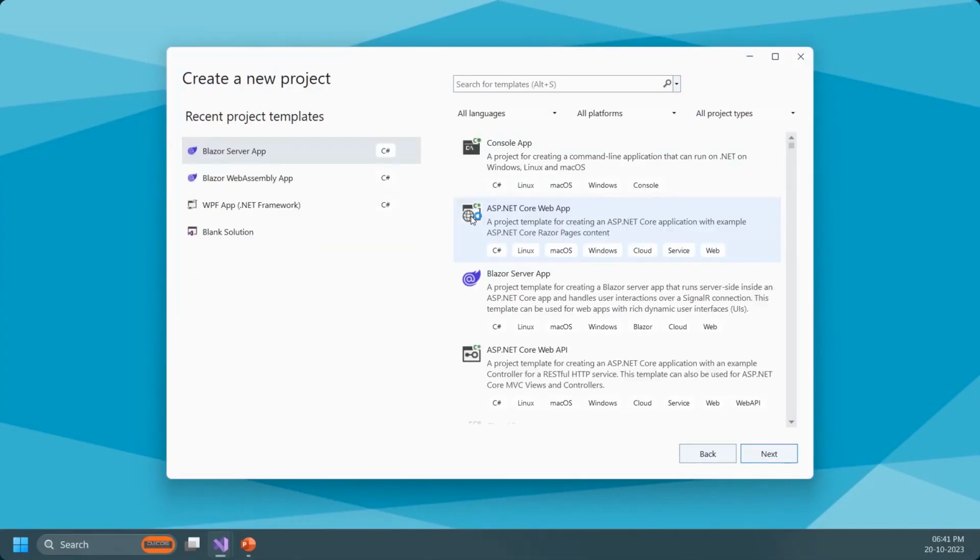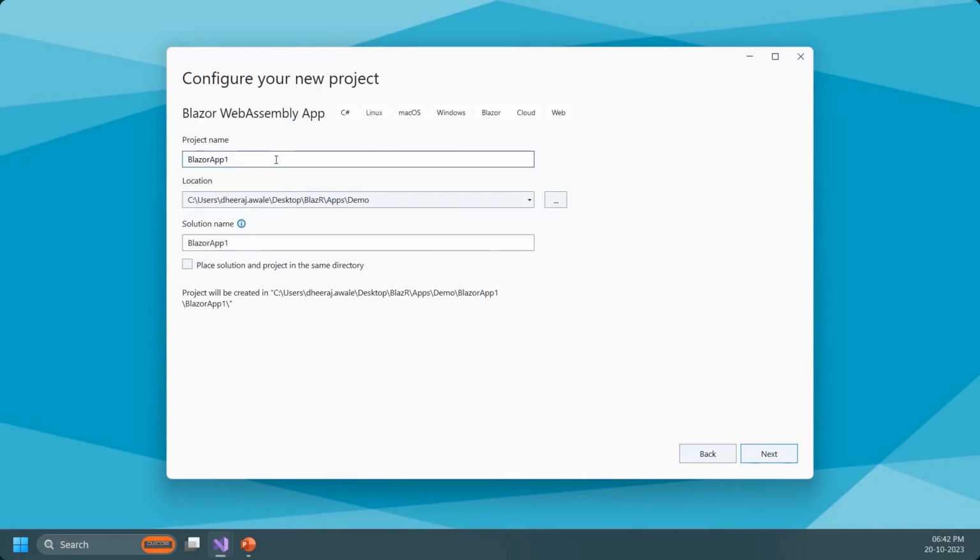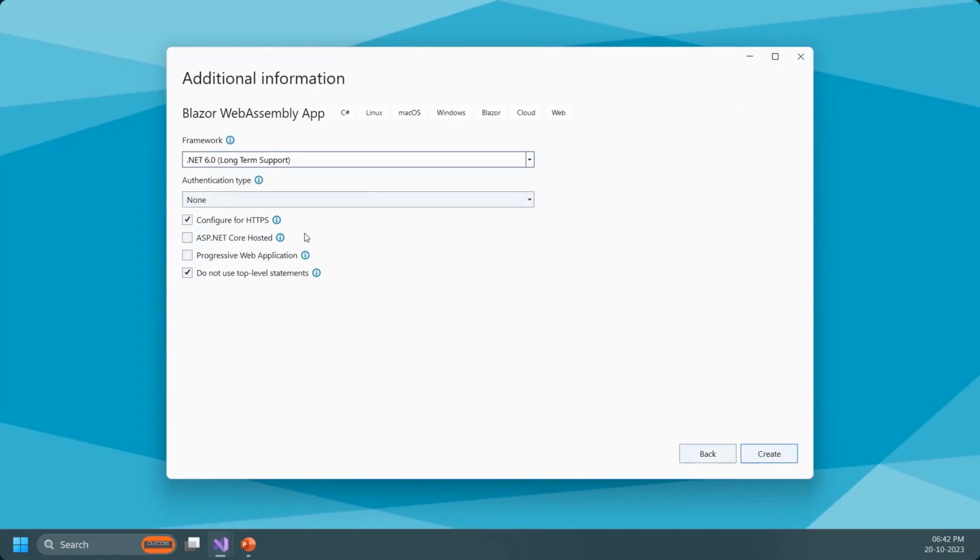In Visual Studio, we have ready-made templates to create Blazor applications of different types. We will start with the WebAssembly. We have just selected the template. Click on next. Here, let's keep the default settings as they are. One thing I wanted to mention is we can also host this Blazor WebAssembly app inside an ASP.NET Core app, which can run on the Azure App Service, or we can make it run as a standalone app. So let's run it as a standalone app for demo purposes.